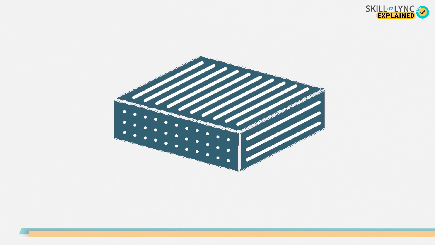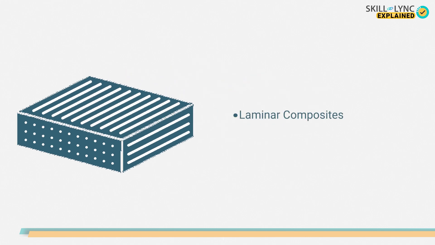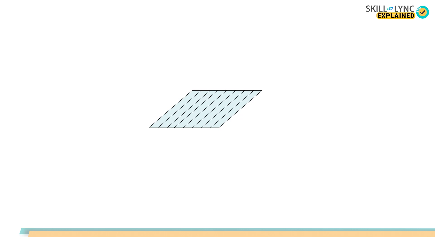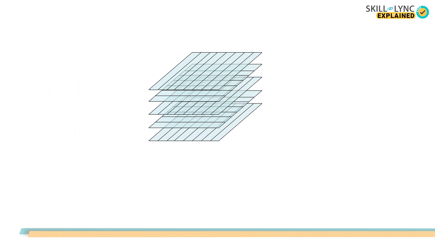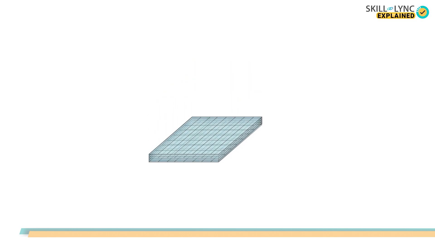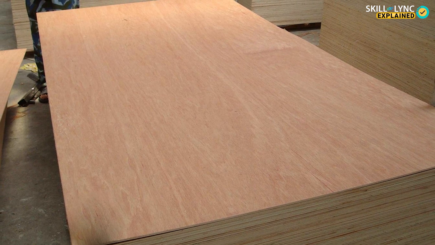Structural composites can also be classified into two types: laminar composites and sandwich composites. Laminar composites are made of a number of two-dimensional sheets that have high strength in a single direction alone. These sheets are stacked and cemented together in the orientation that is shown here. A well-known example of this type is plywood.